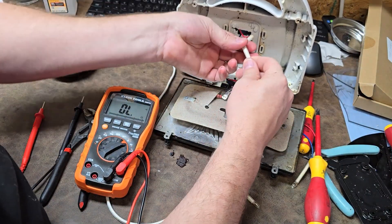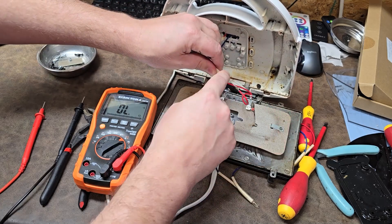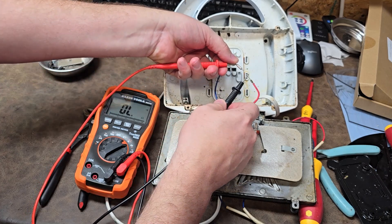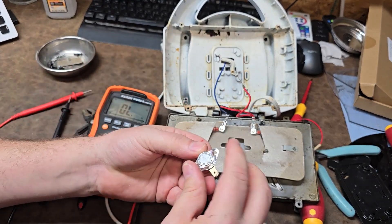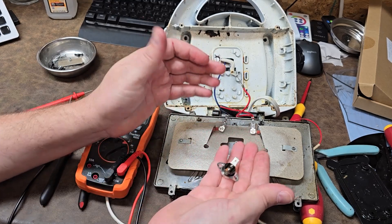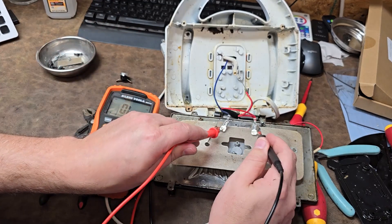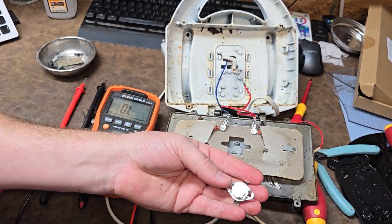This, I imagine, is going to be my thermal fuse - and there she be. I'm guessing this guy is completely open. There we have it - it's open. So I need to get a thermal fuse and I need to get my temperature monitor or disconnector, set for 150 degrees C - that's a KSD301. Not too bad, just one here and one on the other side. I also need to check all these connections. Let's ohm out this heating element - 13 ohms. Yes, heating elements are good. The only thing that was bad is the disconnector, which eventually blew the thermal fuse.